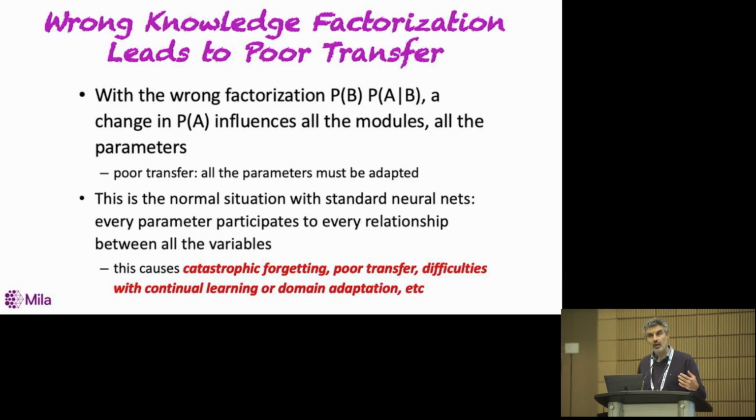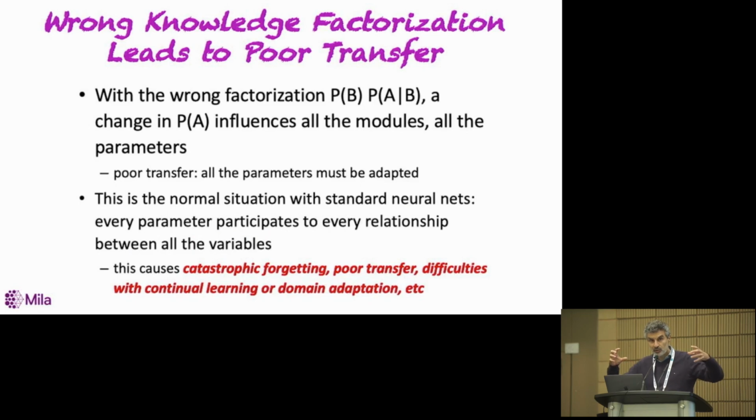But if we don't even have the right variables that we're talking about, because we're working in pixel space, then every parameter will tend to want to explain everything. And that's what we have typically in standard neural nets, the way we're using them today. They're not robust to those changes in distribution, because when there's a change, every parameter wants to help, right? Oh, I'm gonna explain this, and they all move together, and so you need a lot of data to fix all the parameters in a coordinated way, right?